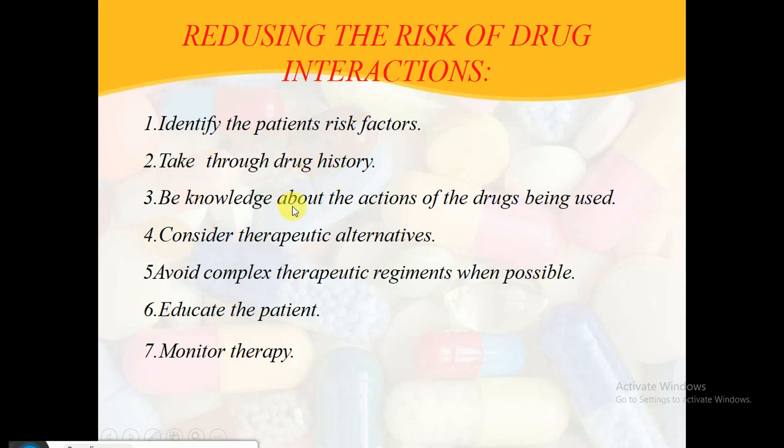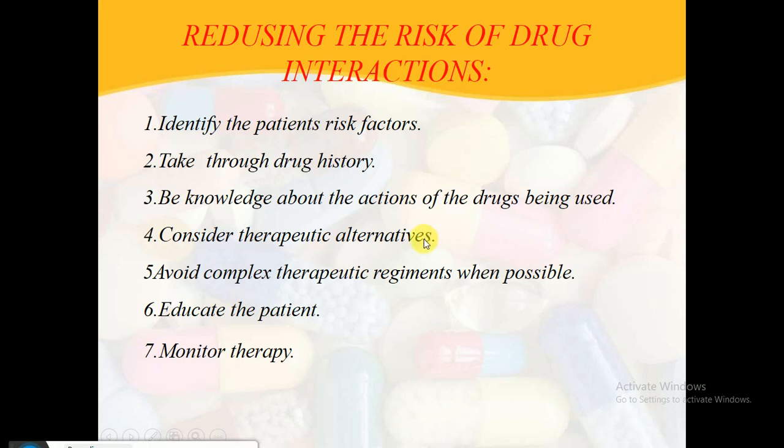This is very important. Let's suppose a patient has some complication. It's your responsibility to ask that patient what type of drugs they have used in the past, present and future. So you have all this history, and after that you can recommend a drug to that patient. Be knowledgeable about the action of the drug being used. Let's suppose a drug is given to the patient, so you must have sufficient knowledge about that drug when you are going to administer it.